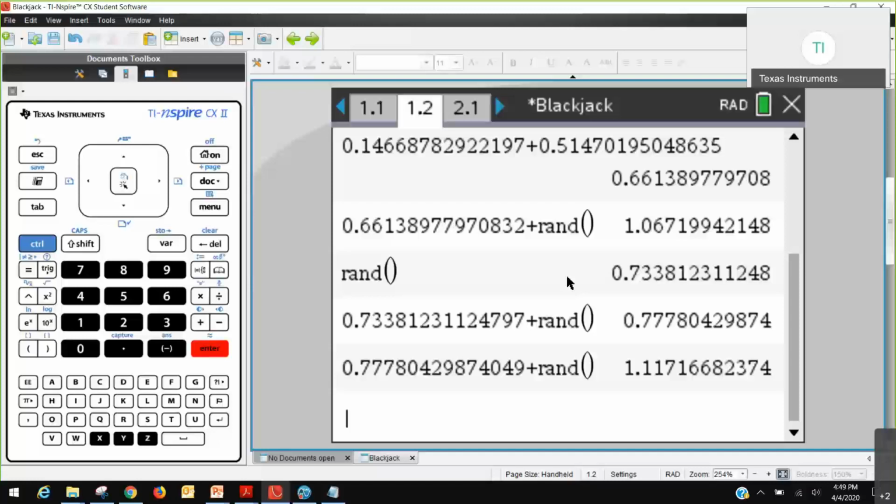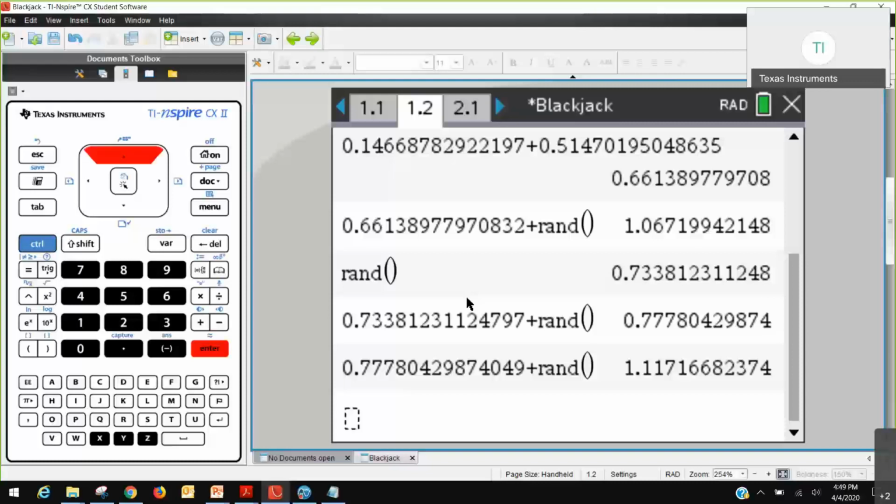I want people to either trial it themselves, but I definitely want you to guess, on average, how many random numbers does it take before the total exceeds 1? So I've had 2, 3, and 3. You could be presumptuous and take an average of that, which is what, 8 divided by 3, 2.67. Or you could try a few more. So send some answers in chat space. On average, how many random numbers will I generate each time I go bust?